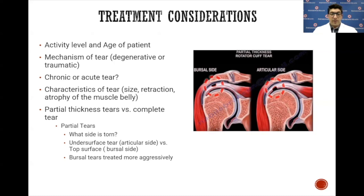Ultimately, the reason for this is that there are a lot of tears that, based off a lot of research and literature, we know are stable and will most likely not get much bigger with time. But there are other tears, based off some of these characteristics, that are prone to get rapidly bigger. And if they get bigger, they could end up scarring down and getting to a point that they can't be fixed. So you have to weigh these risks with the patient's health, activity level, and expectations, and really tailor the treatment for every patient. It actually gets very complicated, so a thorough discussion is always warranted whenever you're talking to someone about a rotator cuff tear.